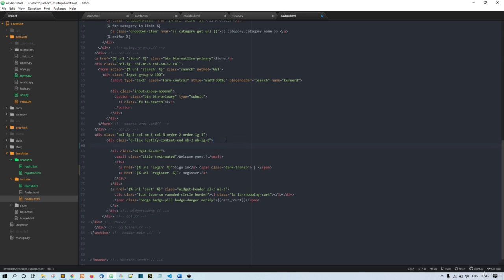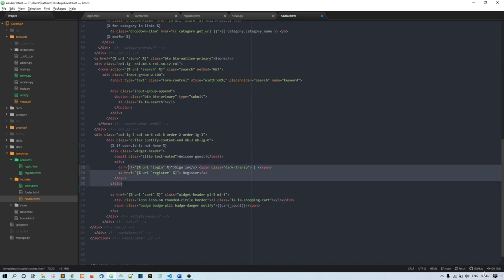Here we'll make a condition: if user.id is not none, that means if there is no session of the user, then we are going to say sign in and register.